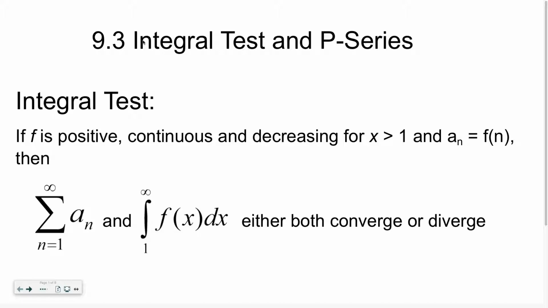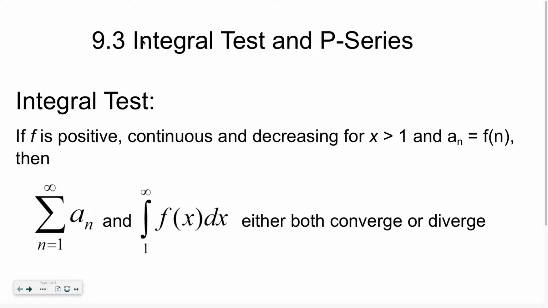Okay, what if it starts at n equals 2? Do you just set the limit to 2 instead of 1? That is an excellent question because we will see something like that. Joe just asked, what if the series starts at 2? Do you set your limit of integration to be 2? Yes, you do.